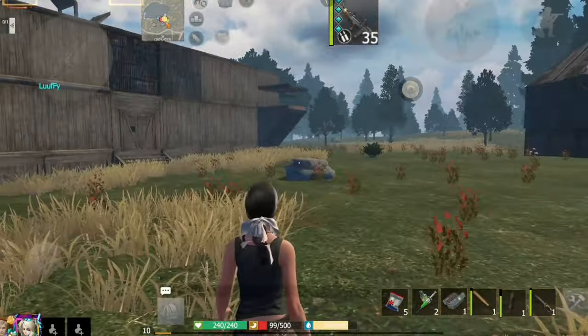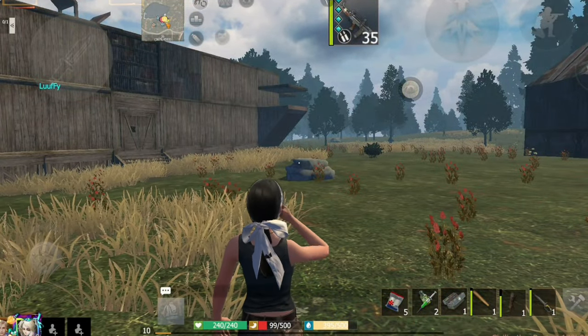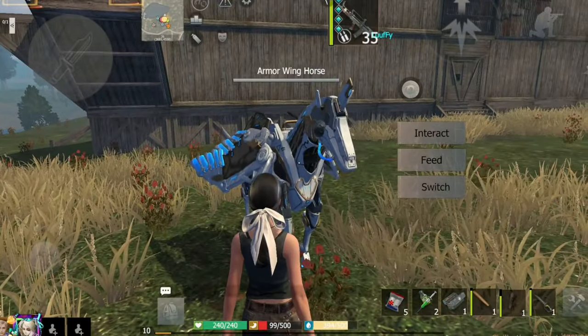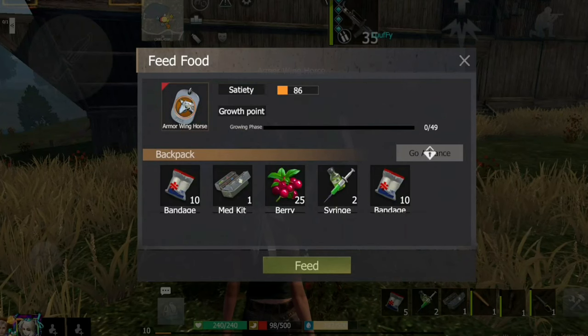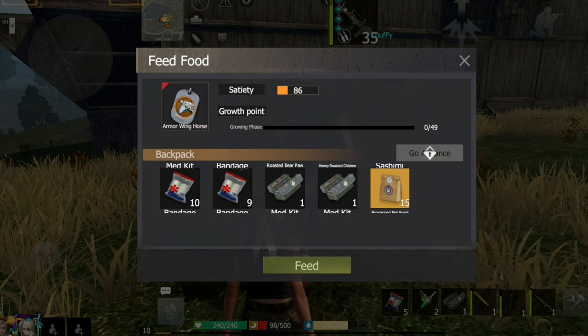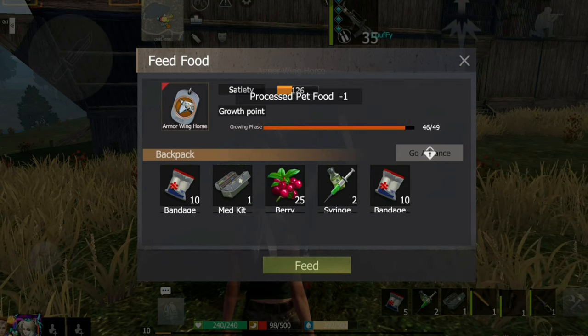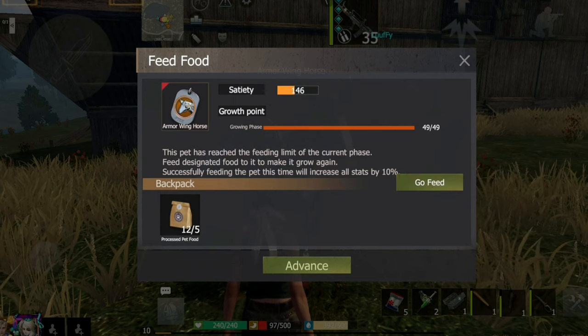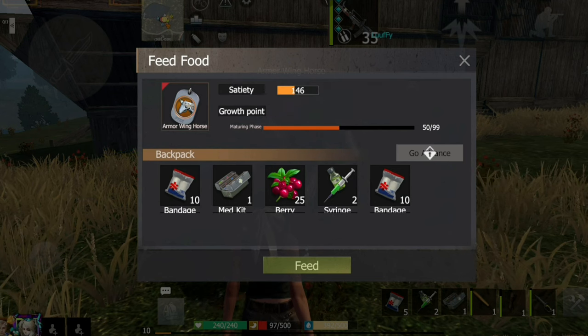Now let's try it. Alright, let's feed or grow the pet. We need to grow the pet. Here you can buy this food at the pet shop in the battle. Let's grow it so we can ride.